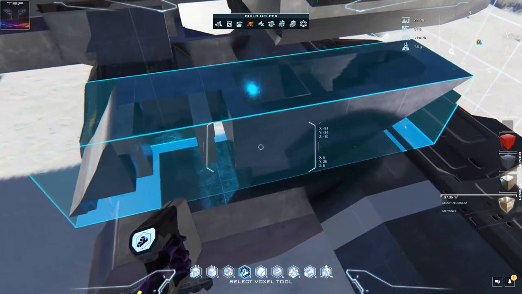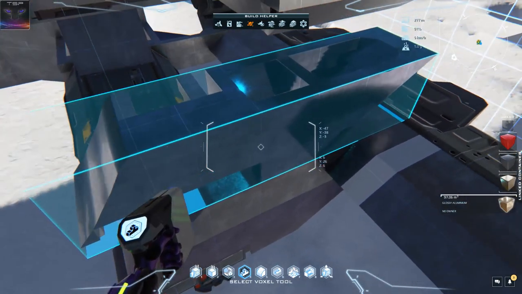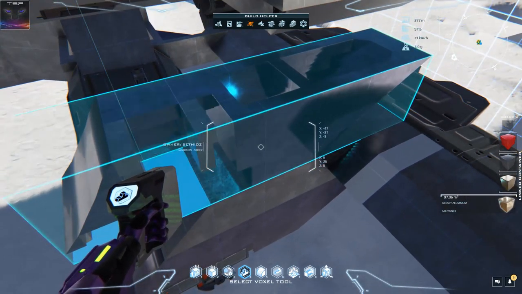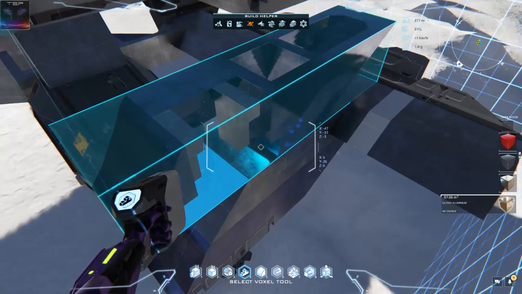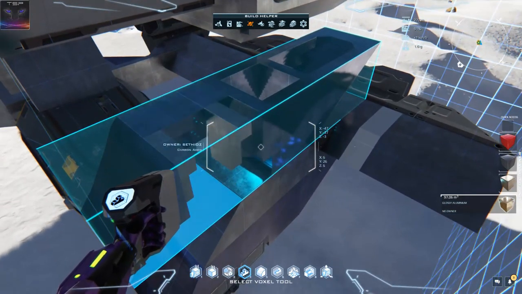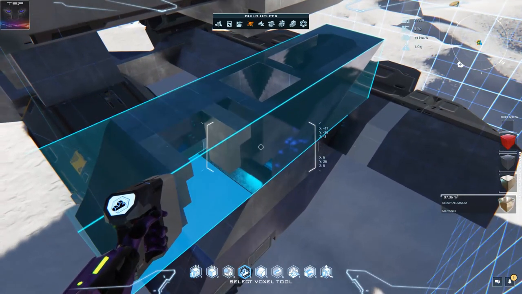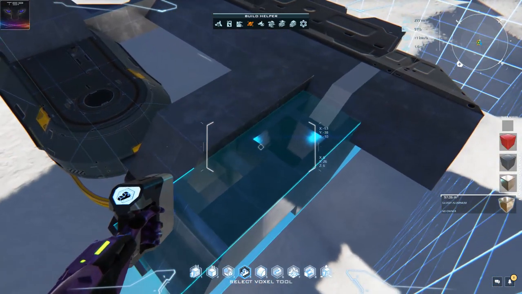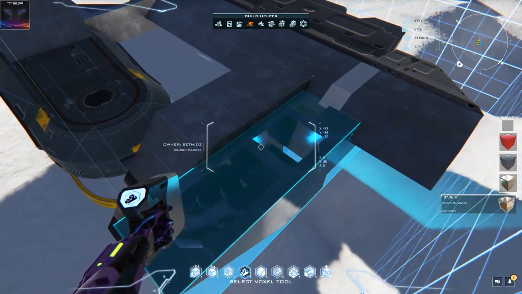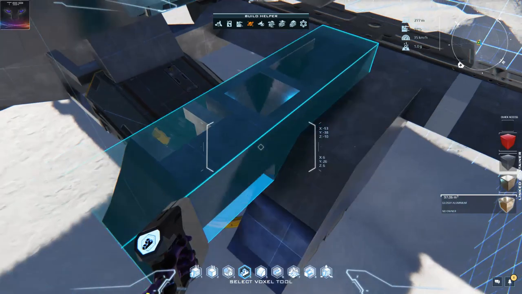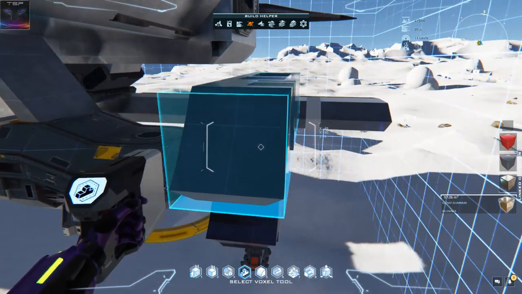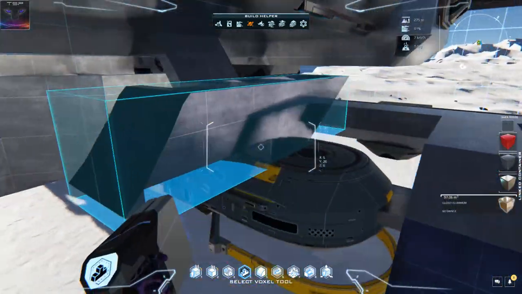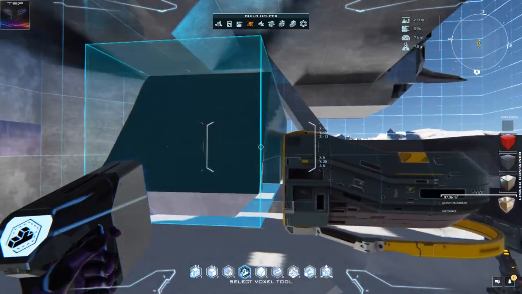So you need to point on top and try that. See, there you go. See the difference? If I'm pointing on the top of this part, then I can mirror it this way and that way. And if I point it on this part, then it mirrors it the other way. So it's very important. And I believe if I point here, then no, it mirrors in there because it's angled. Let's try. Where's the surface in here?